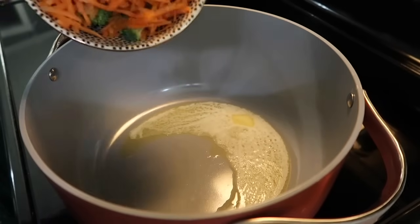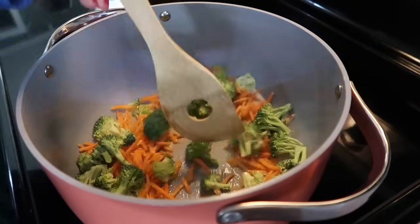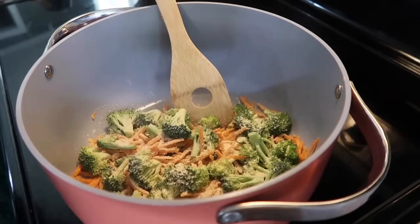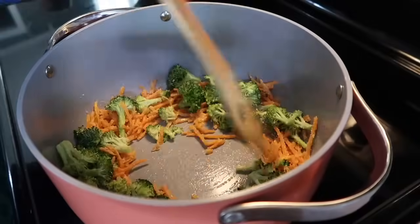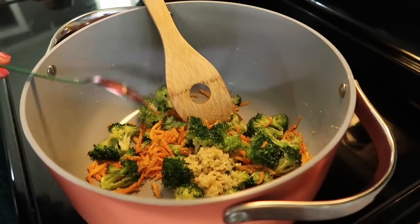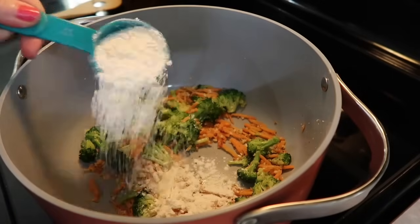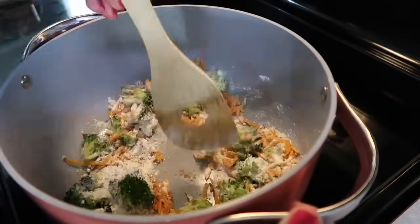On this night I'm making some chicken alfredo tortellini soup. I've got my big soup pot out and I start by melting a couple tablespoons of butter, then I threw in some carrots and some broccoli. The recipe called for one large carrot chopped up, but I had a bag of matchstick carrots in my fridge and I knew that would go good in a soup. I threw in a big handful and did about one and a half cups of broccoli, seasoned it with some onion powder, and sautéed it for about five minutes to let it start softening before adding in a big spoonful of minced garlic.